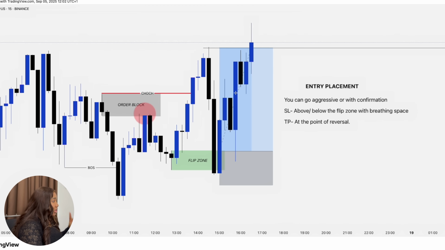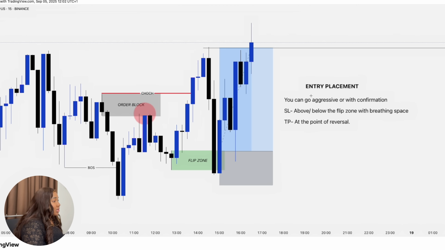For the entry placement for flip zone, I'm trying to also show you guys this example that is for the bullish. The last one was a bearish scenario. Now you can see here price dished out what? A breakout structure to the downside. This is the order block that caused the breakout structure. Look at this. Price tapped in, initial reaction, and then after that we got a break to the upside. So what will you map out? The order block that caused that break, price tapping in, and then to the upside.